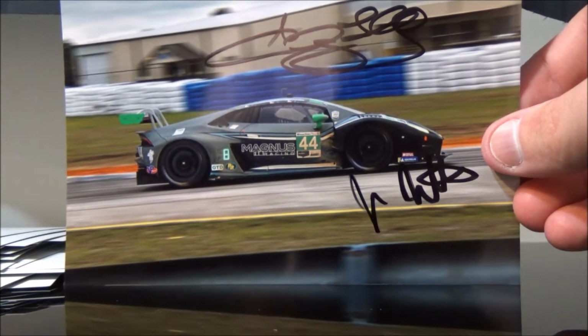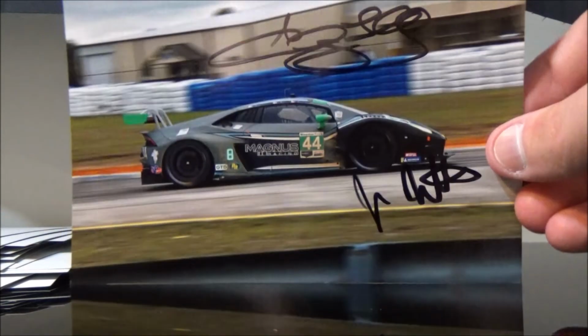And also, we got John Potter and Andy Lally. And I asked Andy Lally if he has any NASCAR races to attend to race this year. He's racing 2 of them, I think. That's what I believe he said. No, he also got 2 offers on the table. He has to figure out the logistics of it, if he can do it or not, because I believe one of the races conflicts with VIR, if I'm not mistaken.